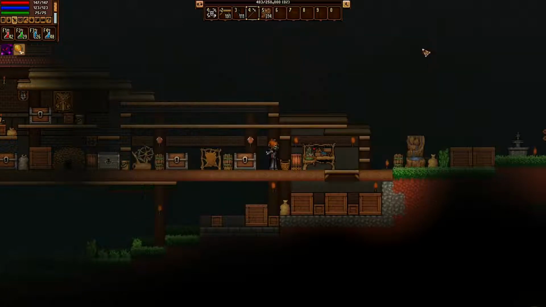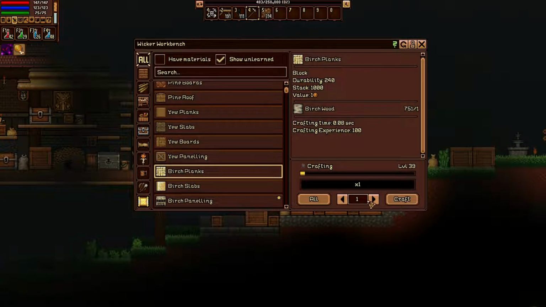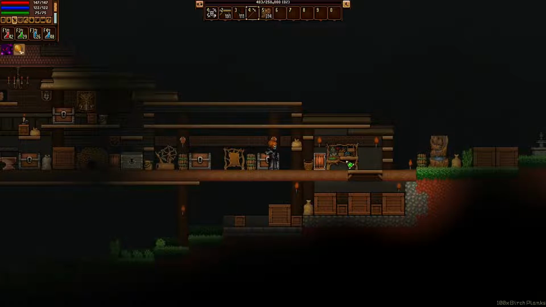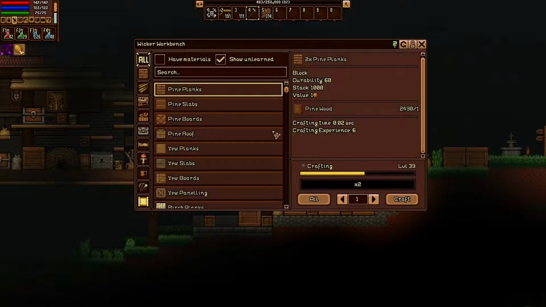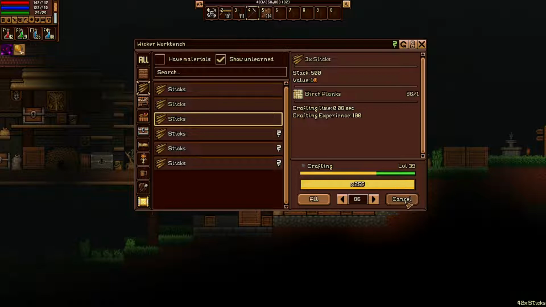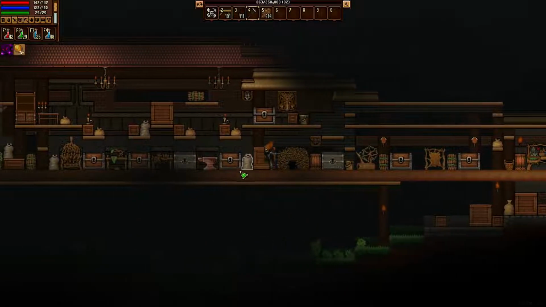Right, we get 3 sticks per birch plank. I think it's finally time to make a shit ton of birch planks. Yeah, it's about time to make a shit ton of these. Now let's turn all of that into sticks. Birch sticks. 300 birch sticks. Thank you. It's not enough for another session, but it'll be good.